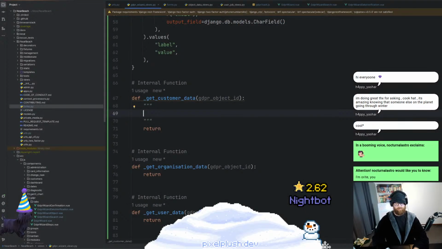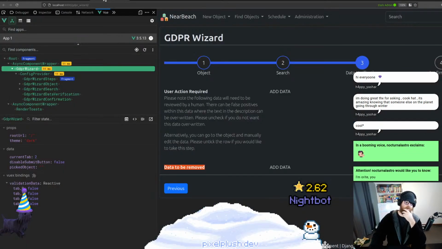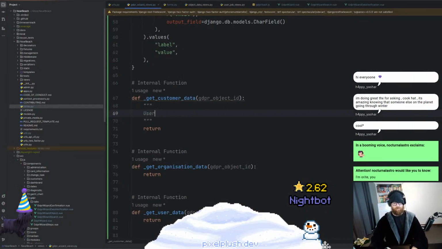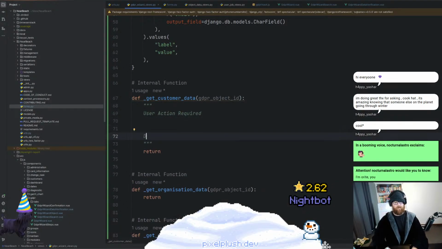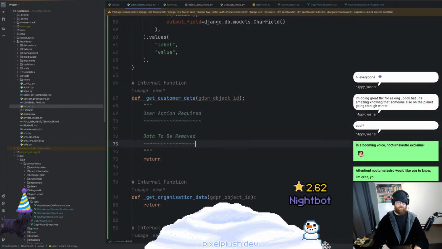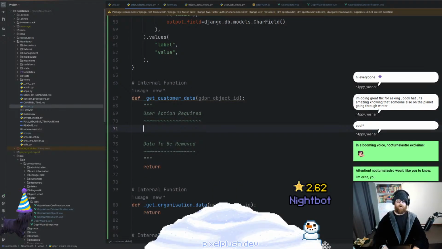So hang on, just wait. Two bits of data that we're going to be talking about: user action required and data to be removed. So I'm just putting these in here so whoever reads this can be like, oh, okay, cool. This is what is actually happening.